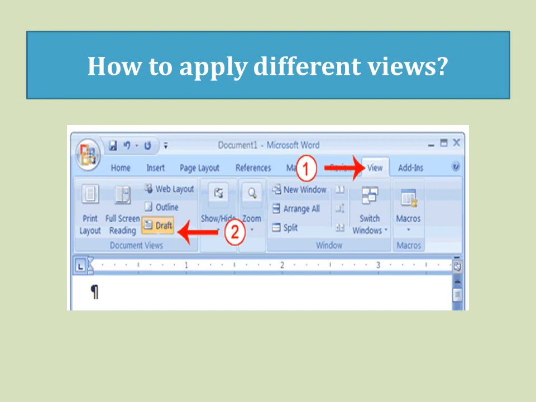All the document views that we have mentioned before are listed here: print layout, full screen reading, web layout, outline, and draft. Whichever document view you want to apply, you will select it from here. This is your step 2. As soon as you click on your desired document view, your document will appear in that view.